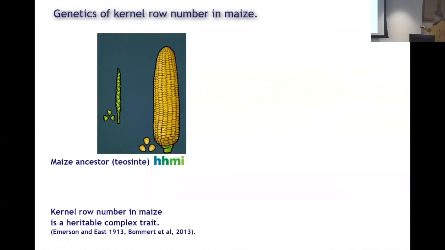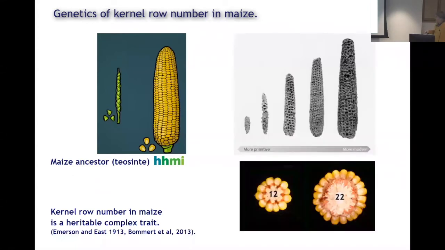So the other thing that's really interesting about kernel row number, of course, is that maize itself is a man-made crop. It's genetically modified by humans over the past 10,000 years, and it's derived, as you know, work from John Doebley and Ed Buckler and others has shown that maize is derived from teosinte, which had only a single row of seeds, and human selection over the course of thousands of years gave rise to the amazing ear of corn that we have today. We know this is genetic, right? So kernel row number acts as a QTL, so it's heritable, and you can map loci that control it.